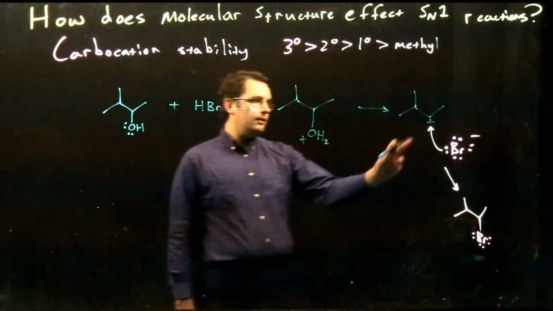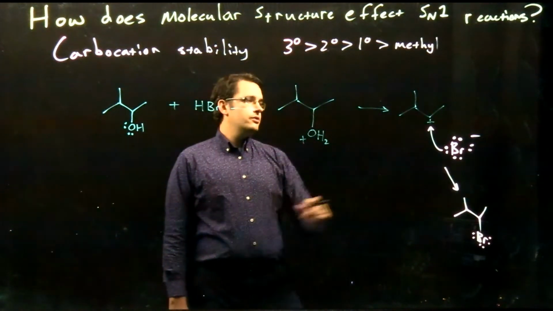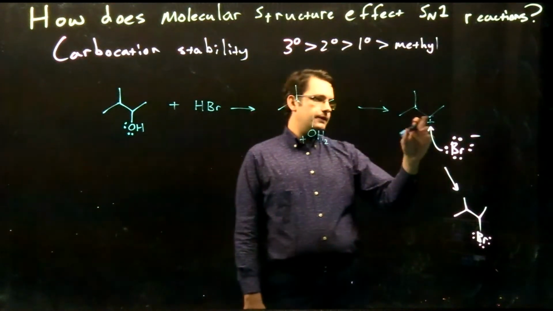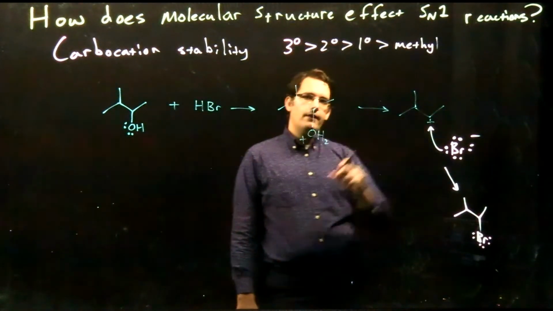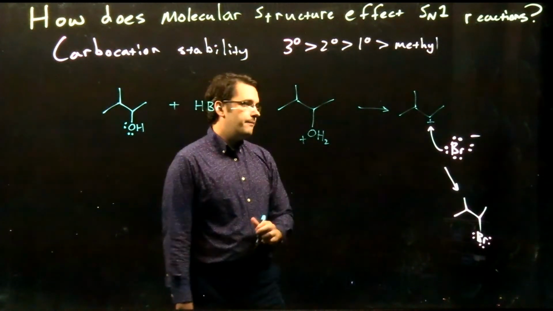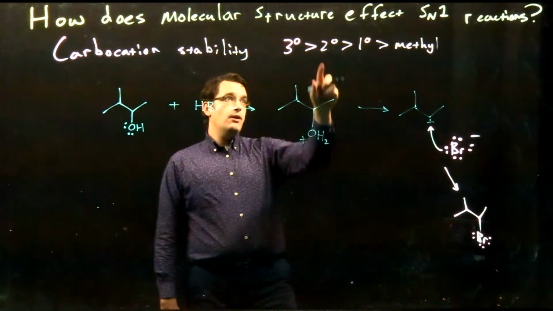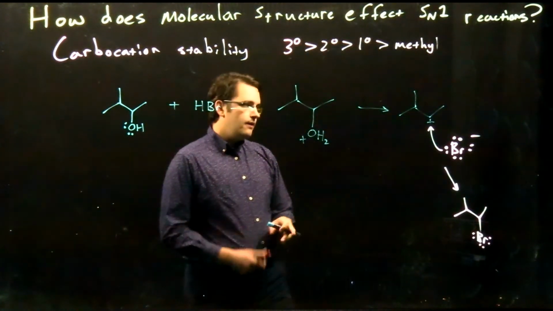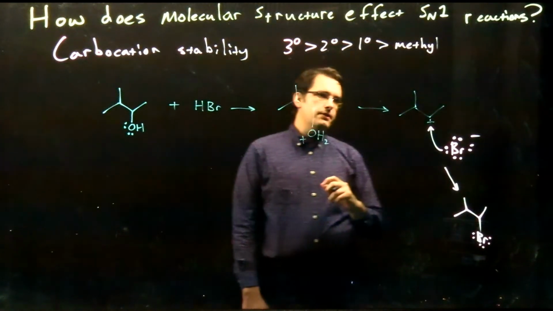However, if you take a look at this carbocation, you should notice that this is a secondary carbocation, right? So we have our carbon with only 2 other carbons connected to it. 2 carbons means secondary. Now, as we know, secondary is less stable than tertiary. So our carbocation can actually do something about this.